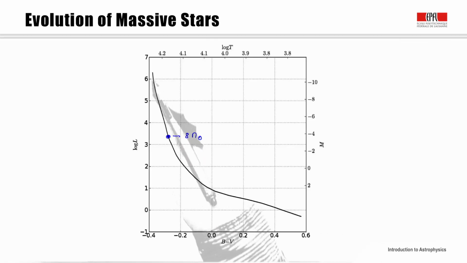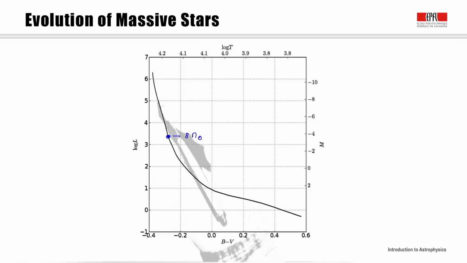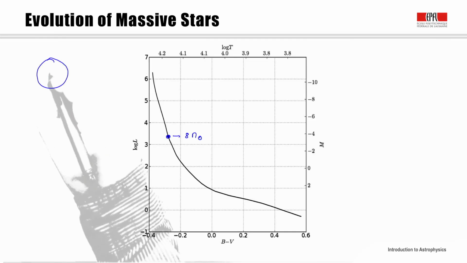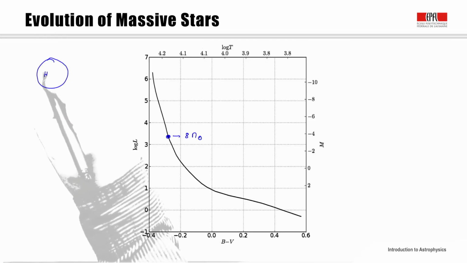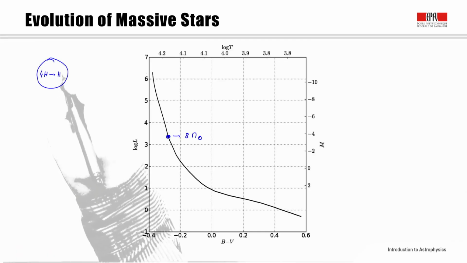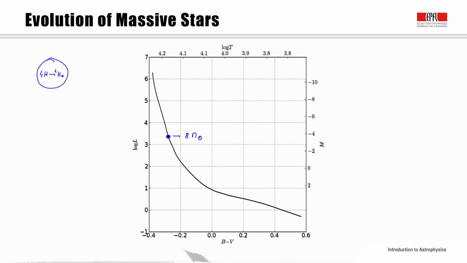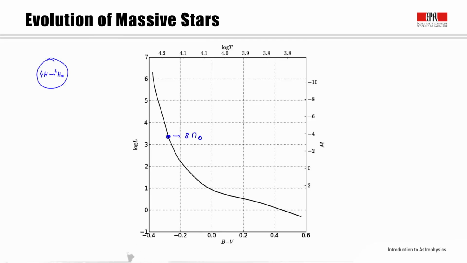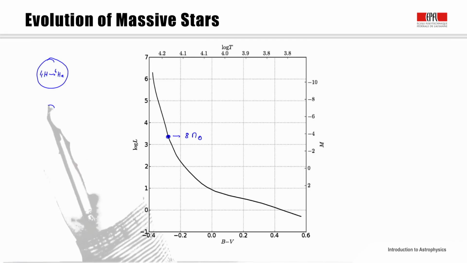Let us consider a star on the main sequence and heavier than 8 solar masses. The star is burning its hydrogen into helium. I draw here this star. It burns hydrogen into helium and is in a state of equilibrium between pressure and gravity. Once the fusion of hydrogen stops, both gas and radiative pressure decrease, and gravity wins. Two things happen at this stage.